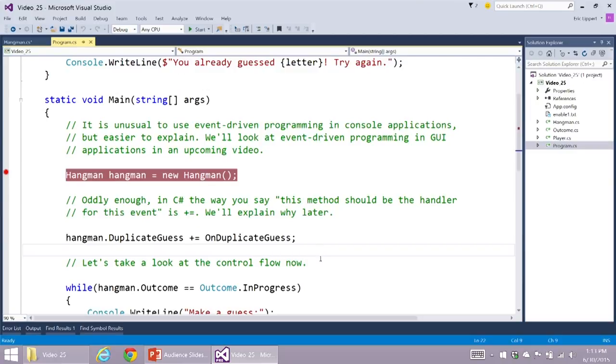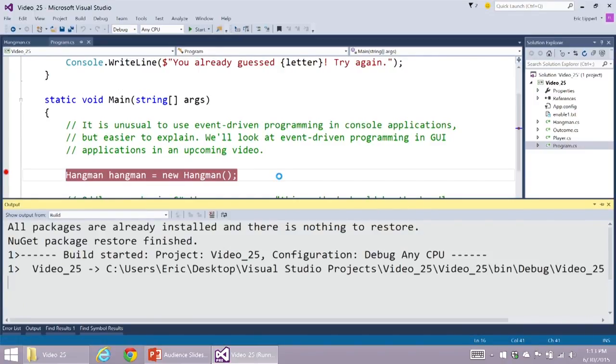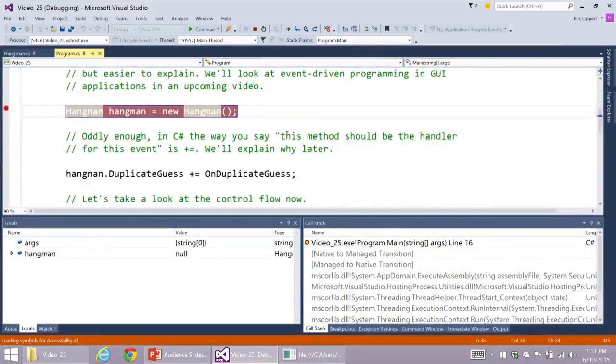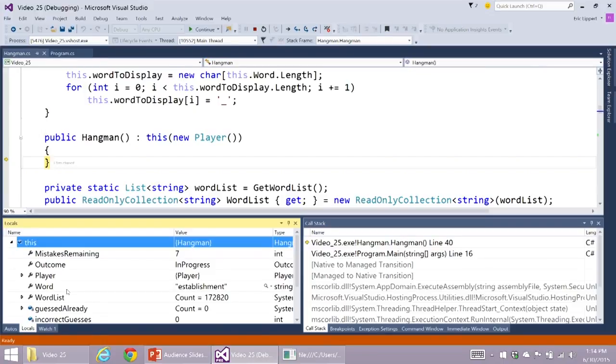So let's just take a look at the control flow and see if we can understand what's going on here, just from a perspective of which code calls which code. So we'll step into this thing. We'll create a new hangman object. I'm going to debug into this thing real quick because I want to know what the word is.